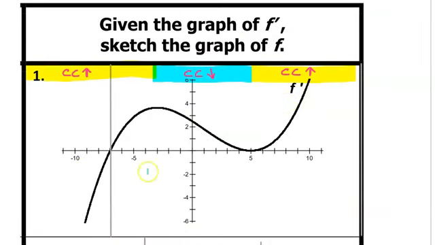Moving down the chart, let's now divide f prime into intervals where it is positive and negative. Notice how the graph of f prime begins below the x-axis and then it passes above the x-axis right here. For the rest of the graph, it stays greater than or equal to 0. So for the first interval, f prime is less than or equal to 0.